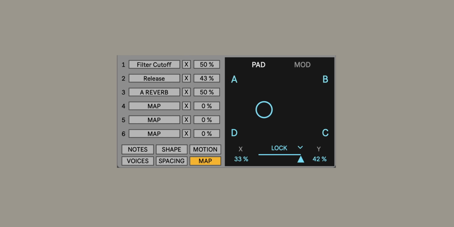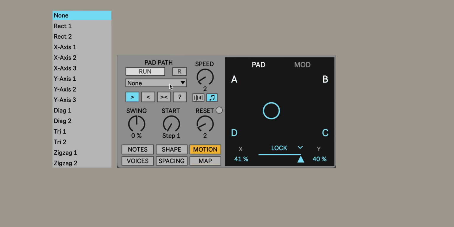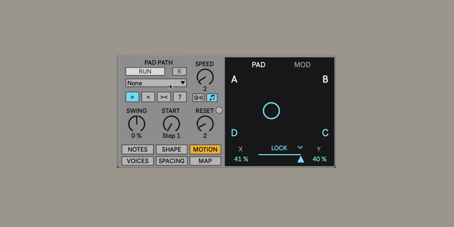At this point, you probably are thinking it would be great to apply one of our path shapes, which I'm going to do now. So I'm going to go for zigzag, moving it fairly slowly.